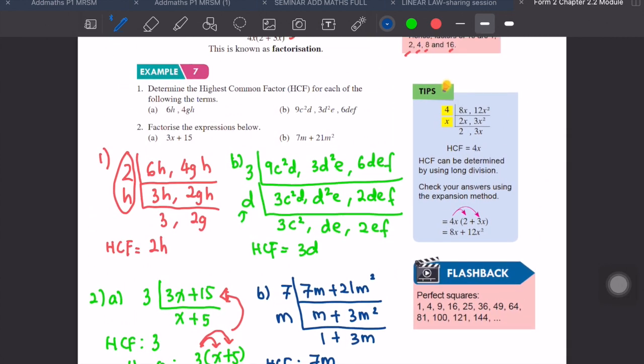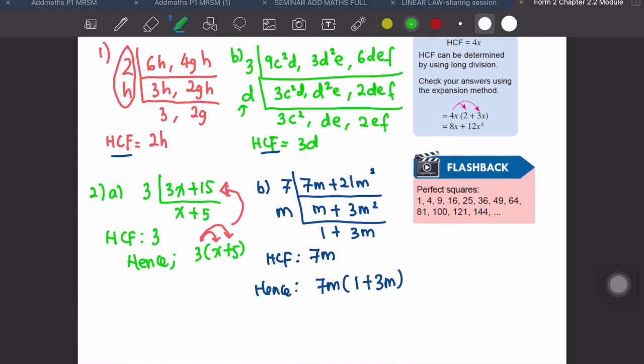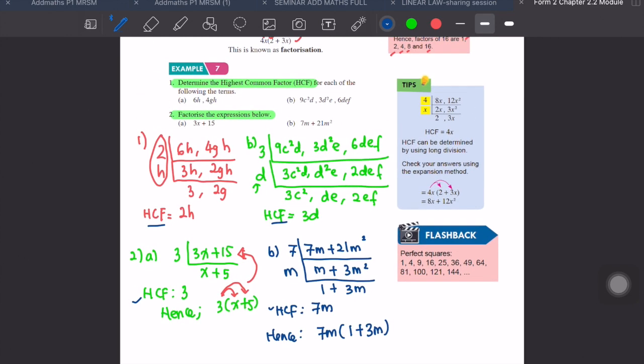Okay, apa beza nombor 1 dan nombor 2 ni? Awak kena baca betul-betul arahan. Okay, read the question. For number 1, it only wants you to determine the highest common factor, HCF. So that's why saya hanya tulis sampai tang ni sahaja, HCF. For number 2, the question asks you to factorize the following expression. So that's why apa yang saya buat, kita nyatakan dia punya HCF, and then the complete factorization. Tak boleh gabungkan. Okay, jangan confuse. Sebab dia ada dua arahan yang berbeza di situ.